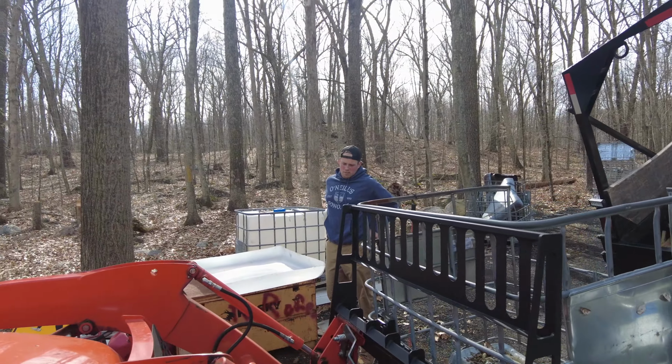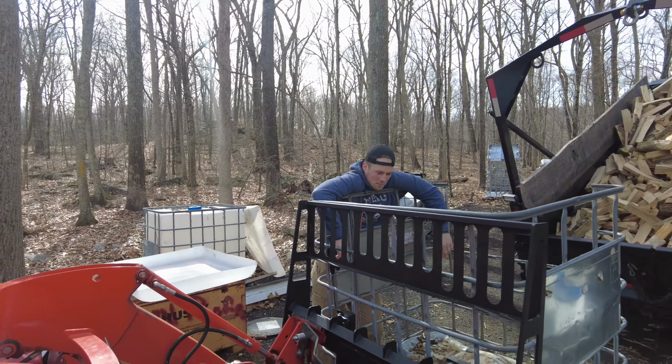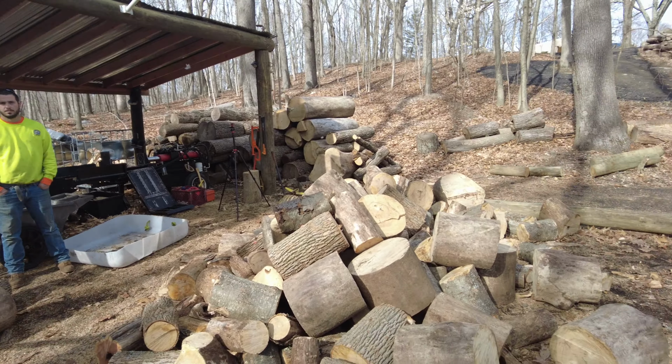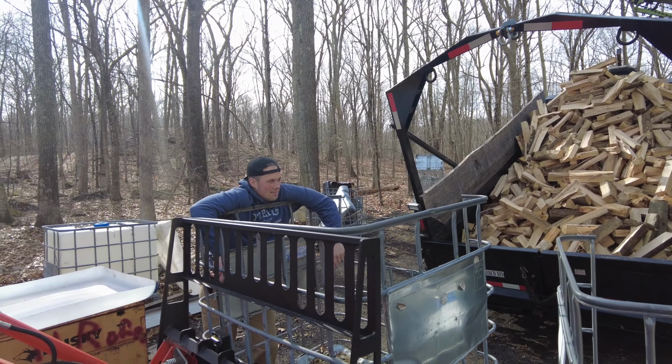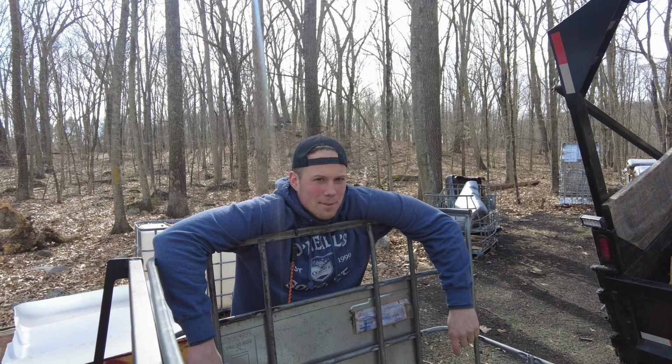Mr. Utility is gonna be on the bundles and bulk firewood stacking. Chris is gonna help me get this stuff split up, and hopefully Justin can keep up with the amount that we put out with the RuggedMade splitter up the conveyor. What do you think? You did this last time. How are you feeling going into it this time?